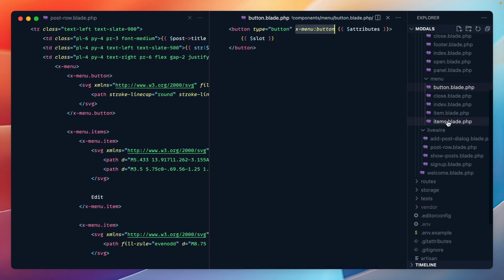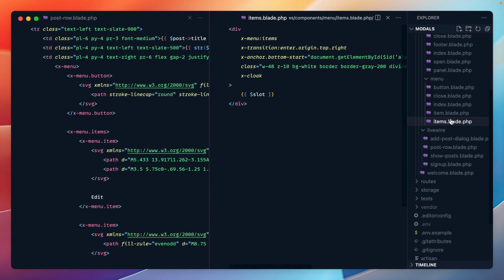And the only other interesting thing I think is worth mentioning is inside items here. This is that X anchor. This is the panel basically where we control the transition. You can customize the transition however you want on here, customize the styling, but this is the plugin I added to make that anchor positioning work. It's so easy. This is a little Alpine component you can use. It actually ships with Livewire now. By the time this video's out, it'll just be available inside Livewire.